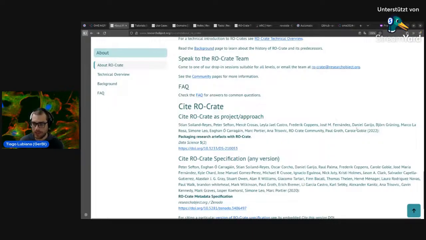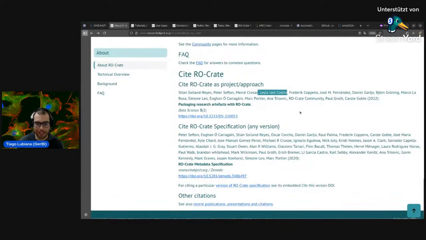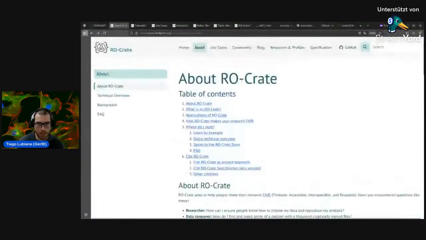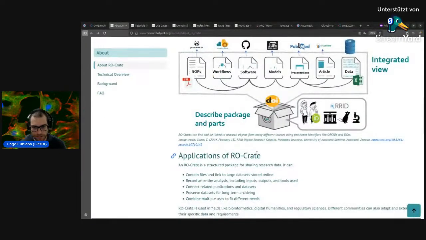Some people in the ontology RDF community, these I've seen before. And also some people at the BioHackathon, so nice. And then a great spec. Then you have more people here in the middle, but also some familiar names. Okay, I still don't know what the OME-Crate profile was.